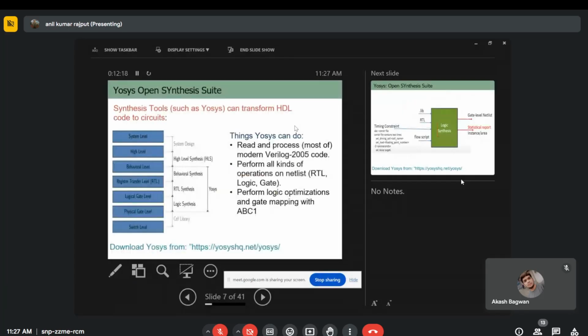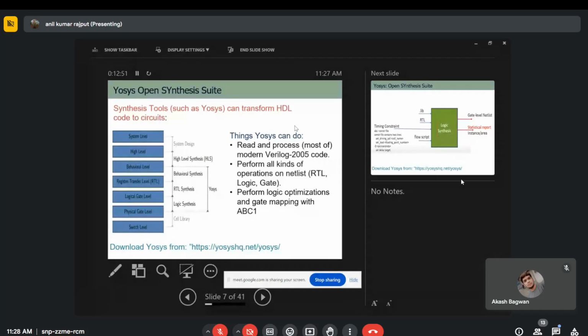So today we have discussed first Yosys, which is an open synthesis suite tool. Yosys basically performs the behavioral synthesis, RTL synthesis, and the logic synthesis. At the behavioral level, it takes the RTL code, like Verilog code, simulates it, and sees the behavior: what is the behavior if we apply some input? The behavior means what is the output of that RTL.